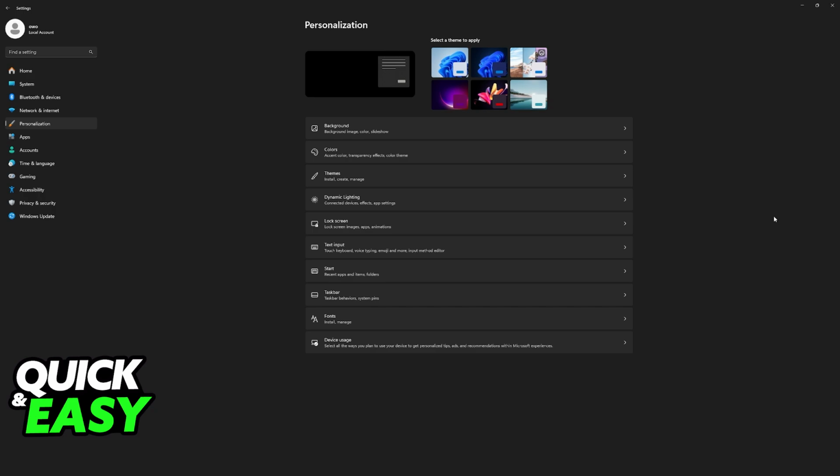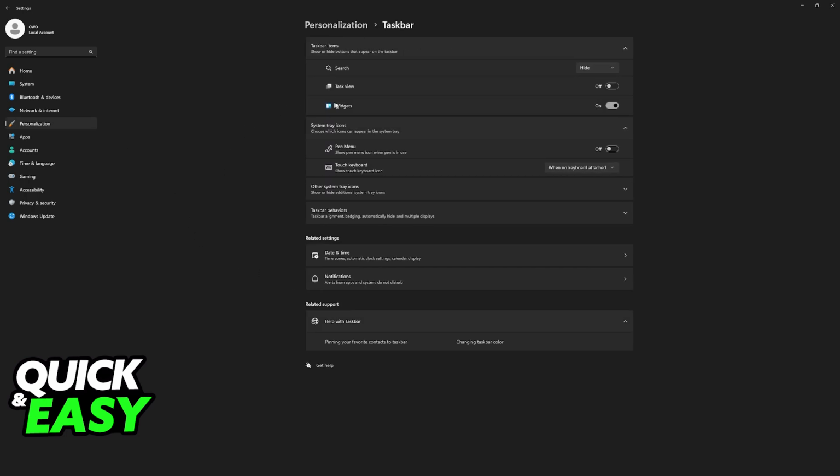and customize them. To find the widgets option available on Windows 11, go to the settings and access the personalization category at the left. Now, go to taskbar, and in here you can enable or disable widgets. So after you enable this option, you will be able to see the widgets available at the bottom left corner of your screen. So when you open the taskbar, you will see it listed there.